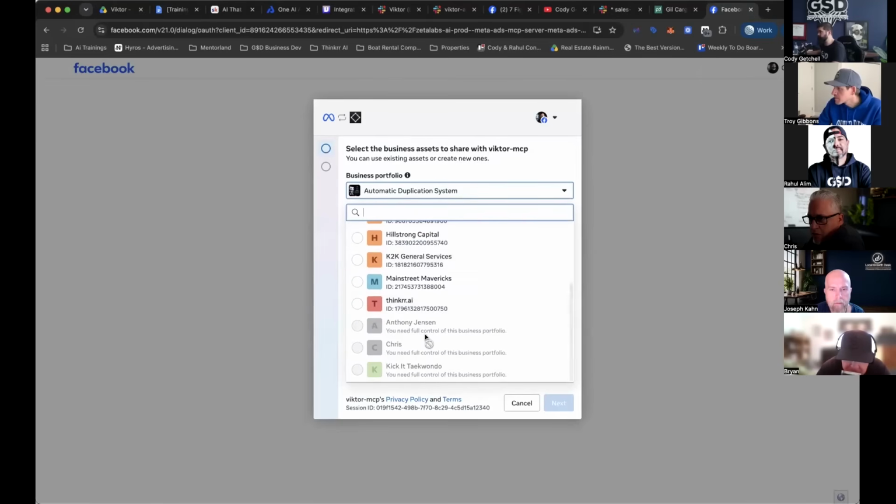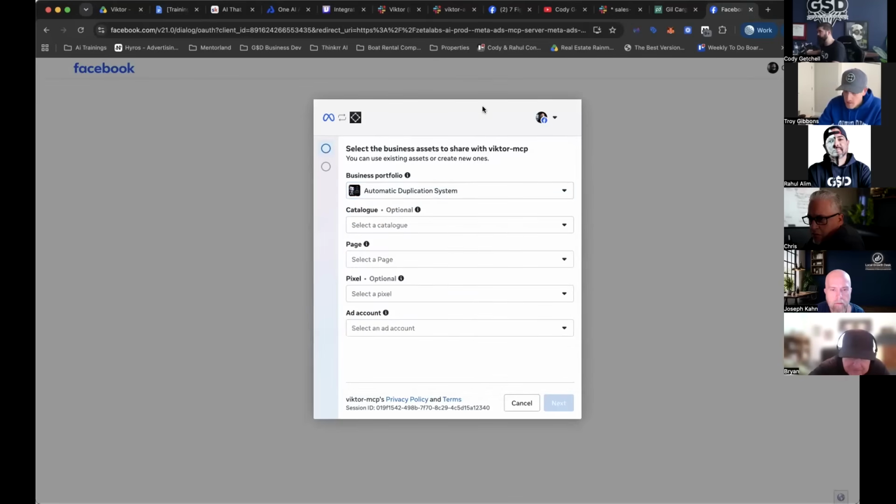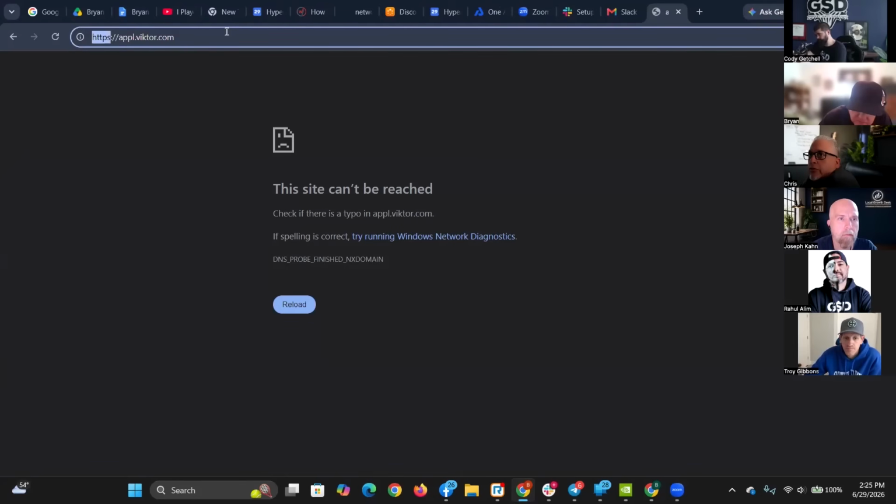Okay. So for yours, I don't have full control, so I actually can't, but you would just click this, and then leave catalog blank and select these three things. That's all. Okay. But it was supposed to connect it to both your Facebook and your Meta ads, or just the Meta ads? It's up to you. I would connect it to both.